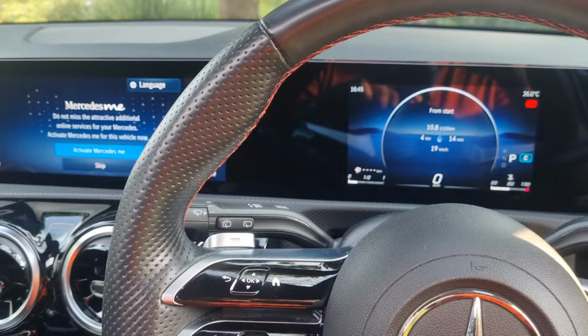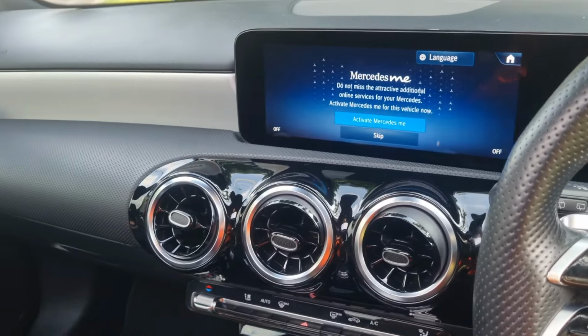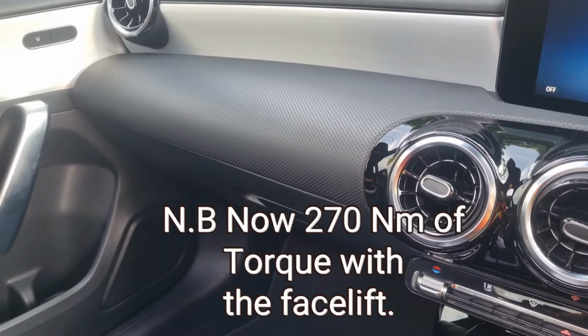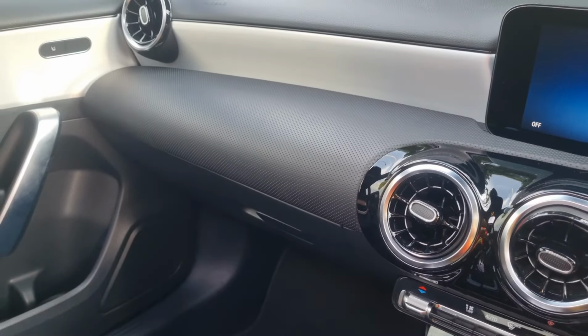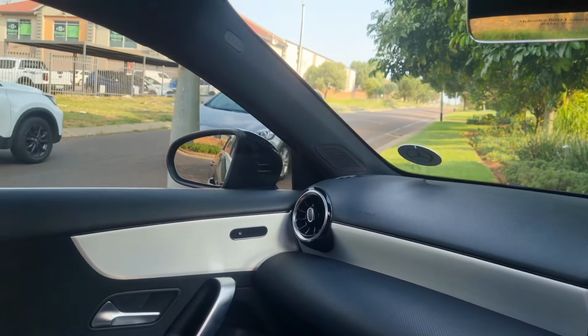This also offers you a 1.3 liter turbocharged engine, which is a four cylinder. It offers you 120 kilowatts of power as well as 250 newton meters of torque. And yeah, great stuff. One other great thing that I forgot to highlight, which is over there.